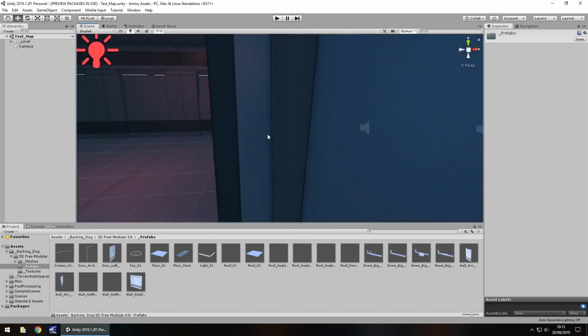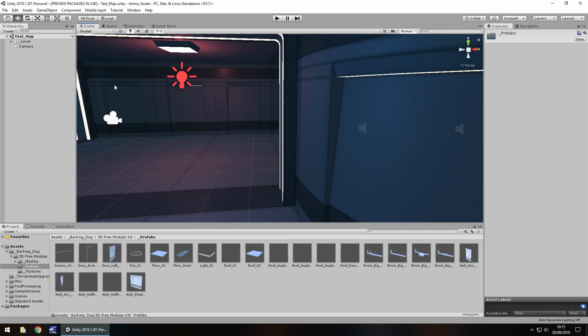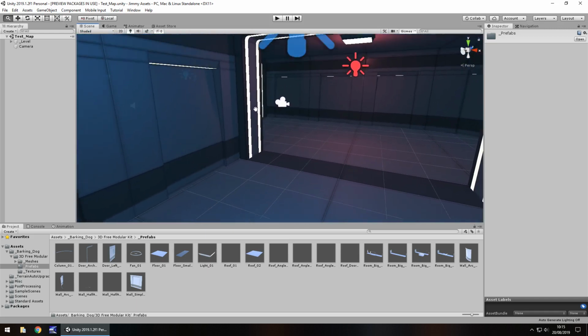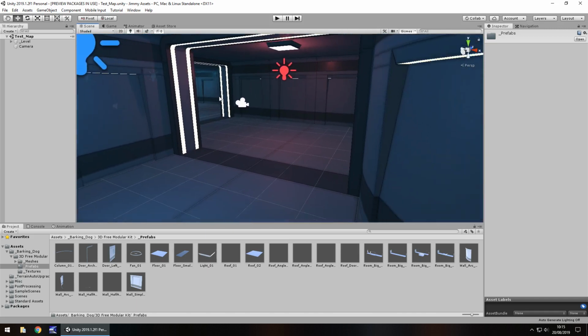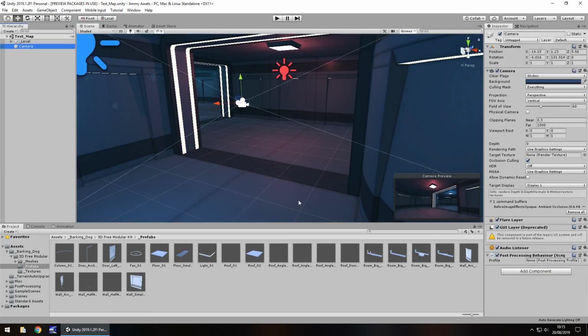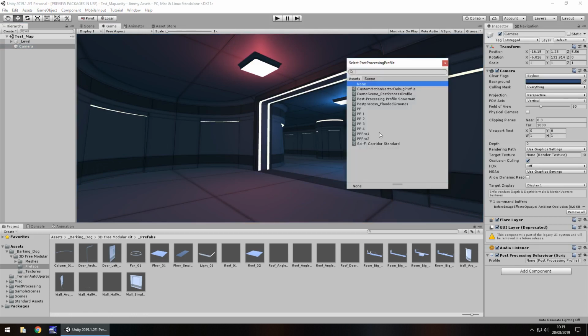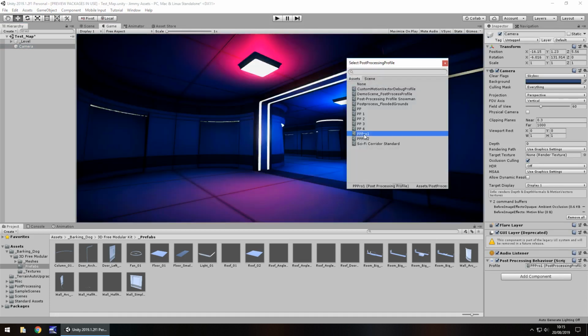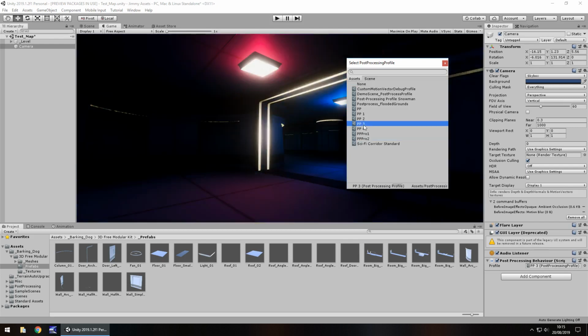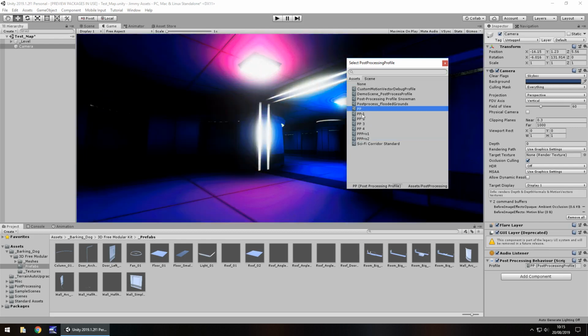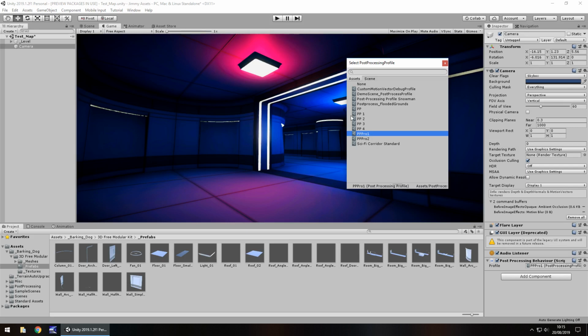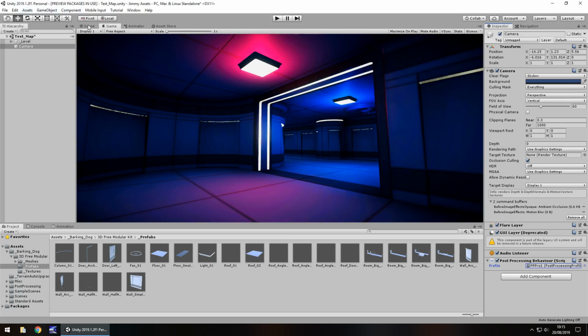So yeah, it's good. Another good thing about this is the way the lighting is already set up in this demo scene, the way the materials are done, it's actually really nice. I went ahead and applied a post-processing profile, and if we go to the game view, we can actually take a look at how post-processing would affect how the game looks. And you can see the styles you can go for here, and I kind of like them. Obviously you can change the color scheme, but again that's all down to you. So I think it's quite nice.